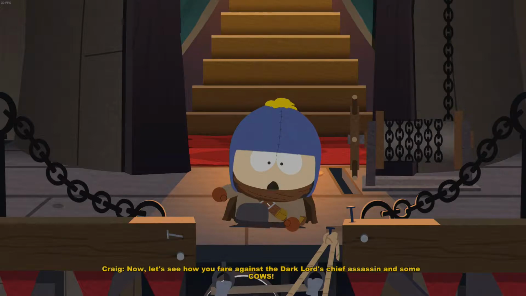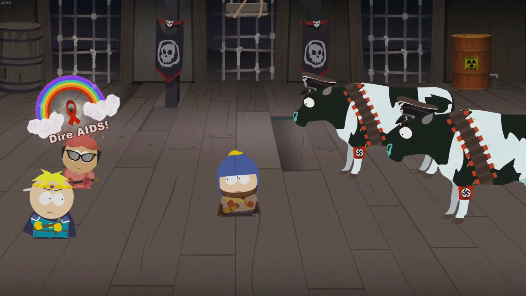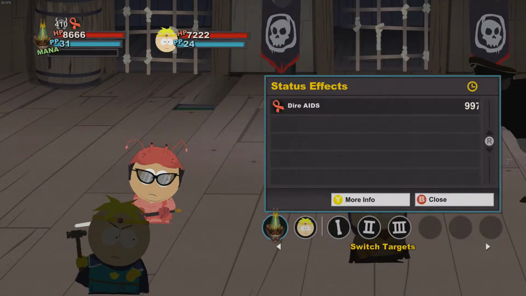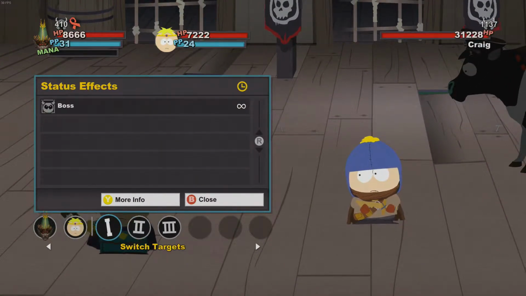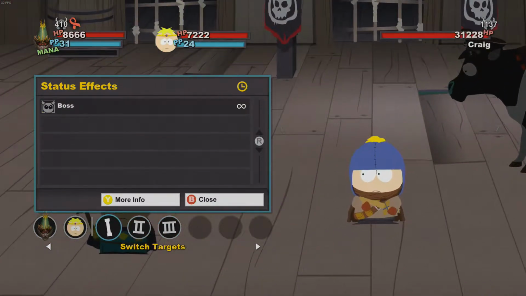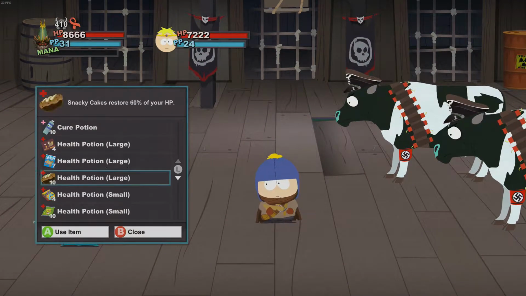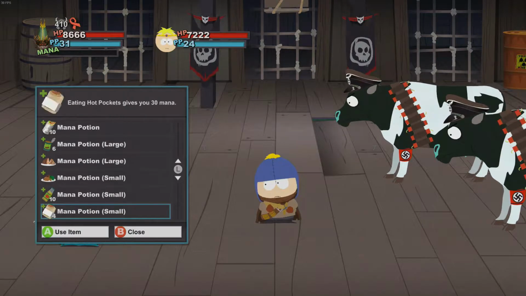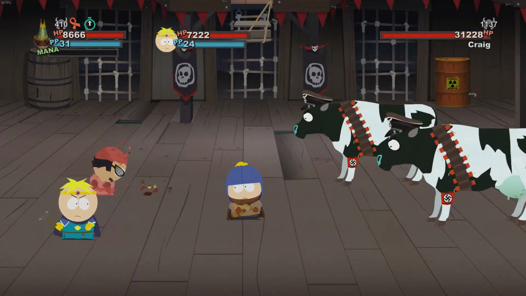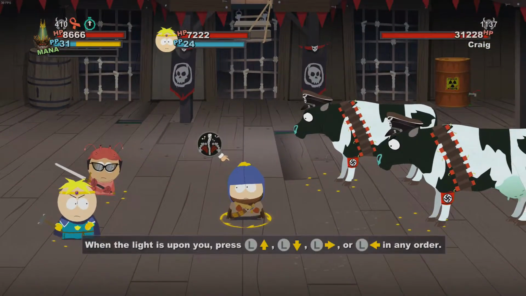Now let's see how you fare against the Dark Lord, Chief Assassin, and some cow. I can't get Nagasaki to work. Okay. Let's go ahead and examine what we got here. I really found myself relating to Clyde's views about darkness and enslaving the world. Okay. We're gonna use an item. The item we're gonna use is a speed potion. And then we're going to do an ability, Plagues of Egypt.